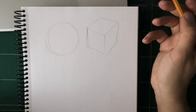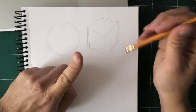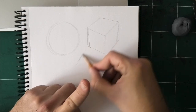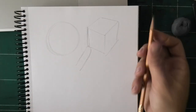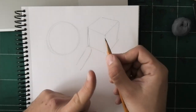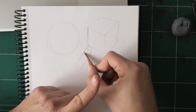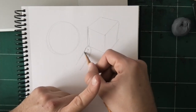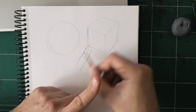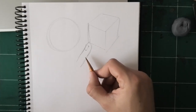For example, if you want to draw a single finger, it is very common to draw it as you see it and do a sausage-like shape, something like this. Now, this doesn't force us to be as specific. We can just put the nail in, and we basically have something of a, not fully accurate, but kind of a finger, right? But this lacks some structure.